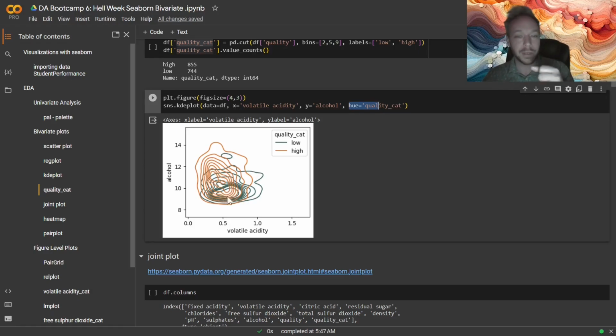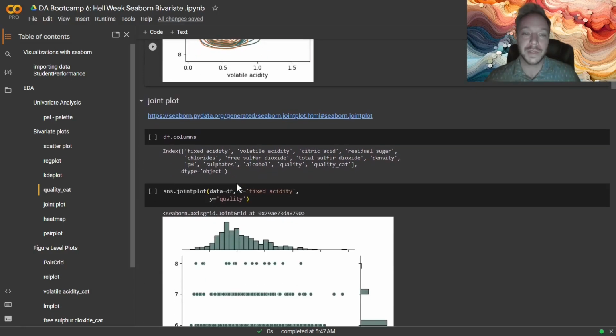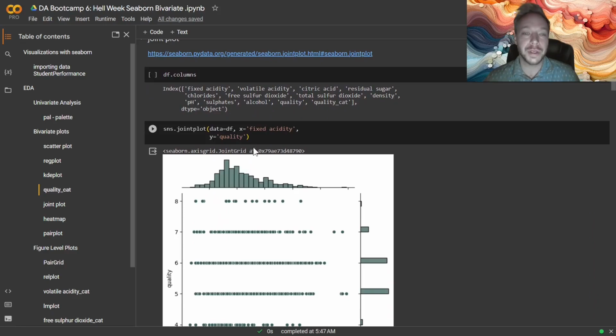And so the category here for this bivariate relationship is way over here, and so you're getting a sense that this relationship, alcohol and volatile acidity, has something really important to do with our target, and maybe it gives us a sense of what we could engineer for machine learning, what we'd want to pay attention to in this plot as well.